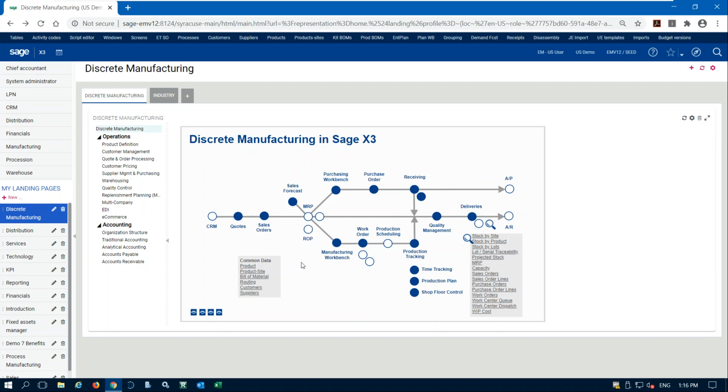MRP is usually for high dollar, long lead time items. Reorder point would be more for things I can get in within a couple days. If I can get it from my local distributor within a day or two, I'd probably just use reorder point, and when I fall below my safety stock, I would place an order to my distributor and it'll be here in 1 or 2 days.